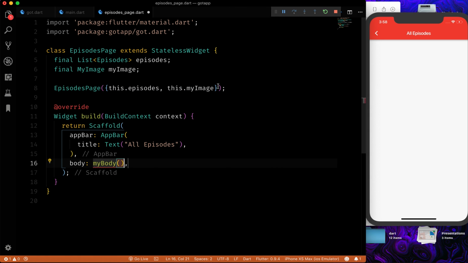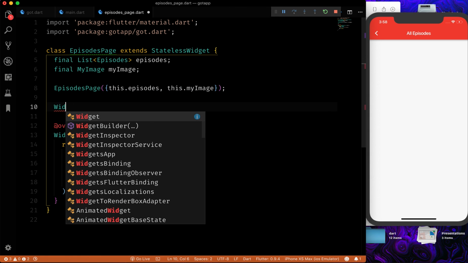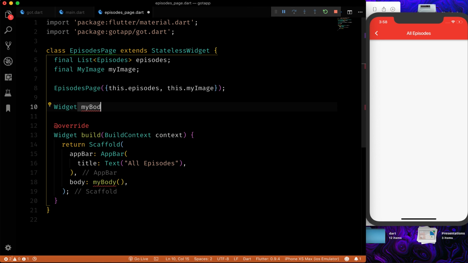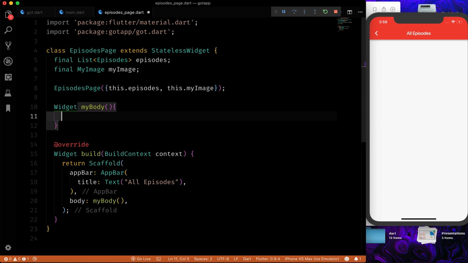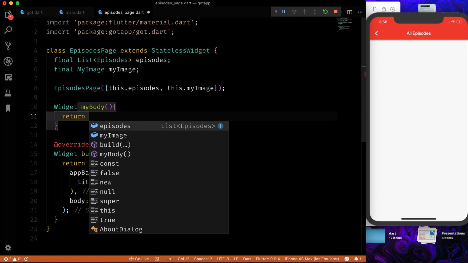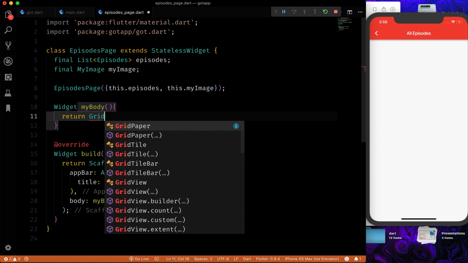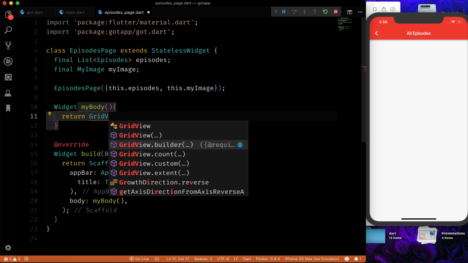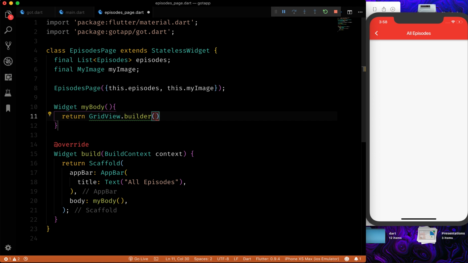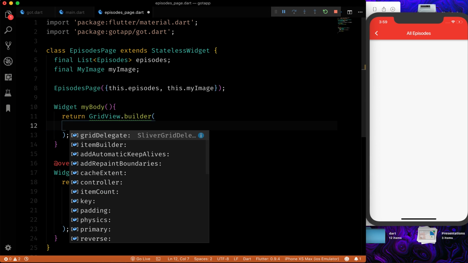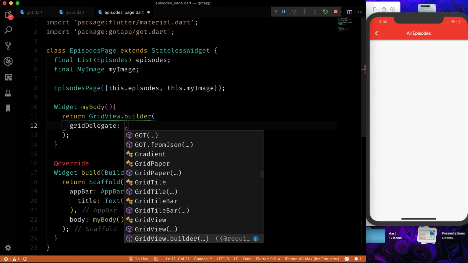Now we will make this widget my body, and then we will return, maybe, a grid view. So we can say grid view dot builder. Now this grid view takes a grid delegate, which means you need to specify how many axes you want, like what the cross axis count should be. So I'll just show you.